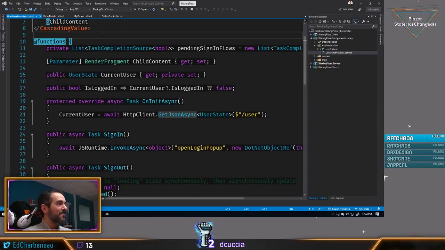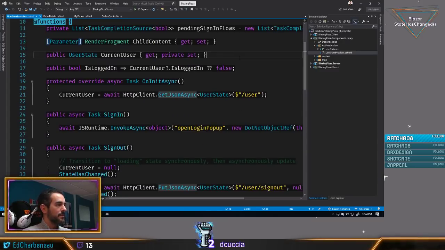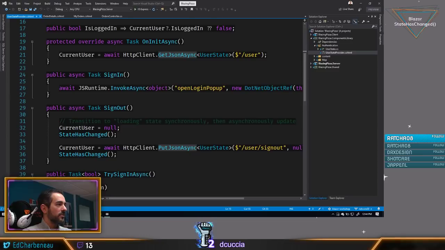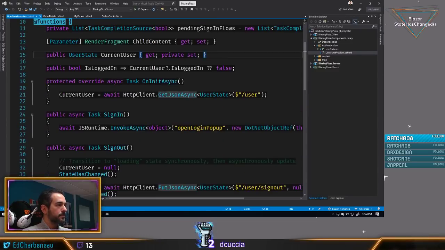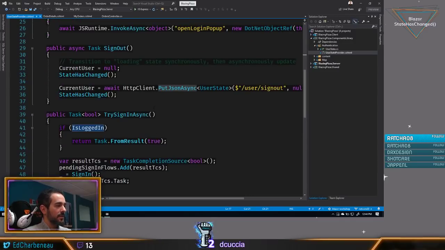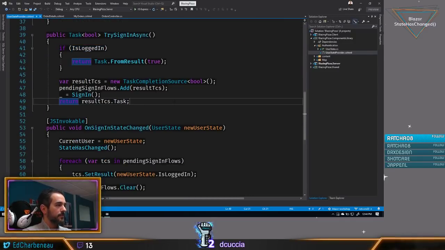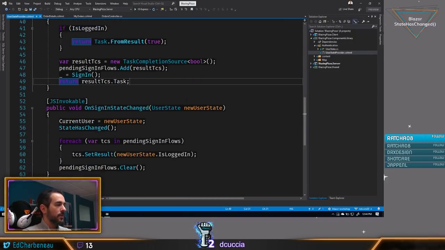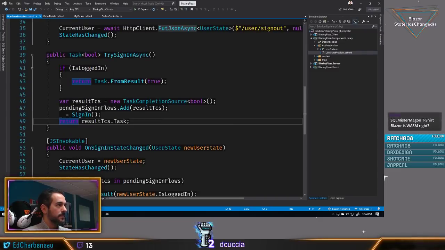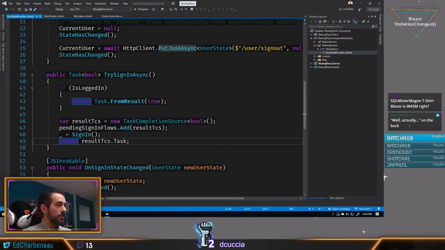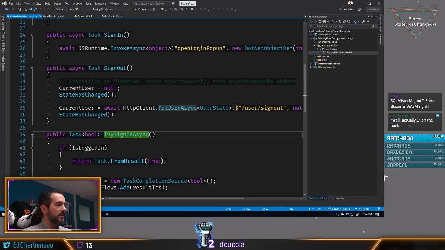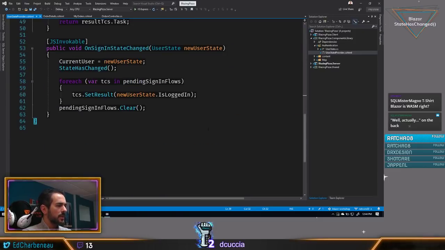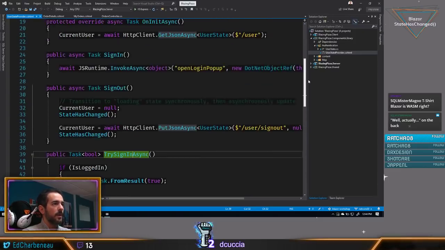Let's see. So that's going to make all of these parameters available to our entire application. And this is going to have all of the things like, is the user logged in, and some functions that we're calling as well to check or to try sign in and stuff. So this is the guts of what we're wrapping around it.